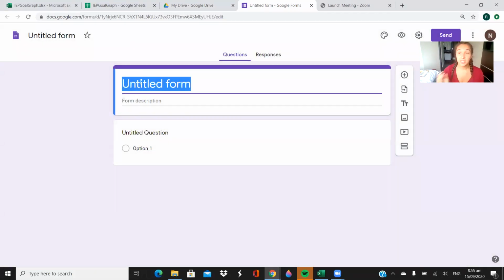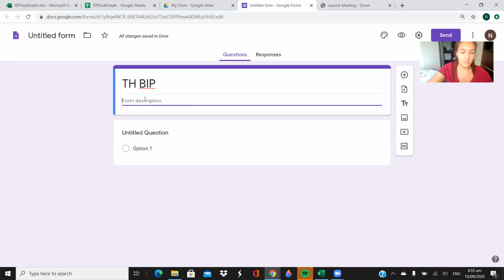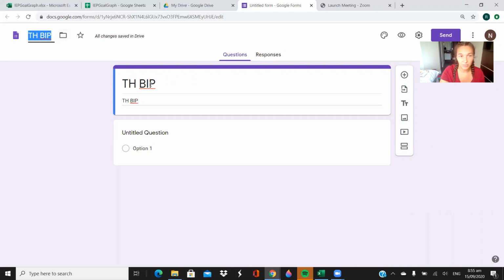I usually name them based on the student, but I usually use initials. So I'm just going to pick random initials and I'll do it as if we're going to do a behavior intervention. You can add a description if you want. Also, you'll see the form doesn't update the title, but if you click on it, it's going to automatically fill with whatever you put here. You can also change that if you don't want those things to match.